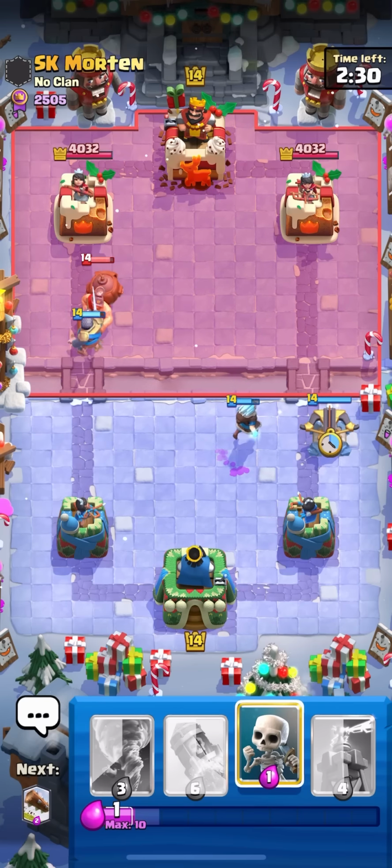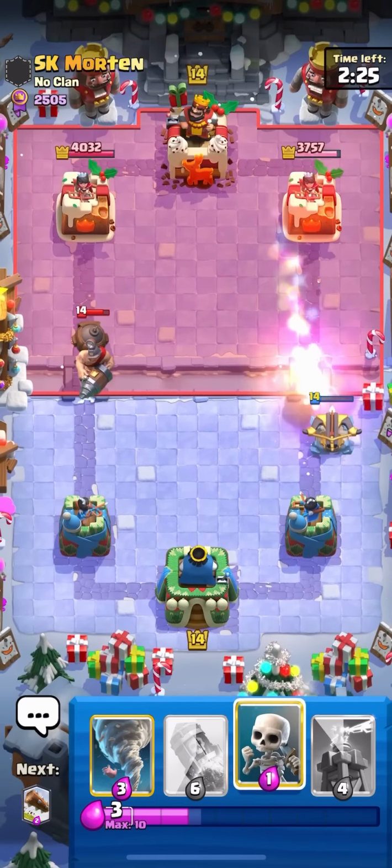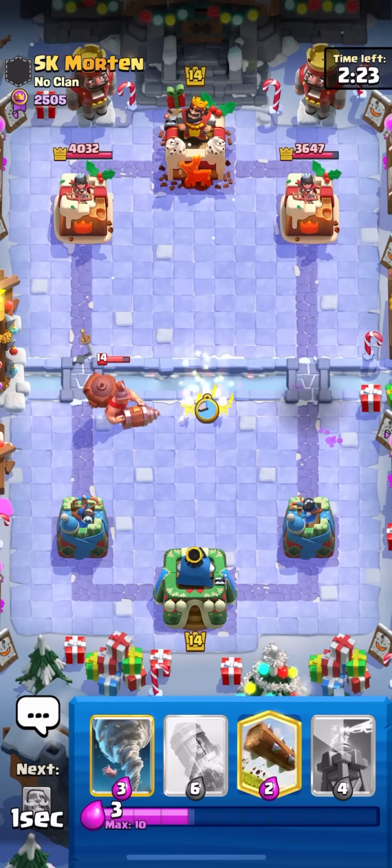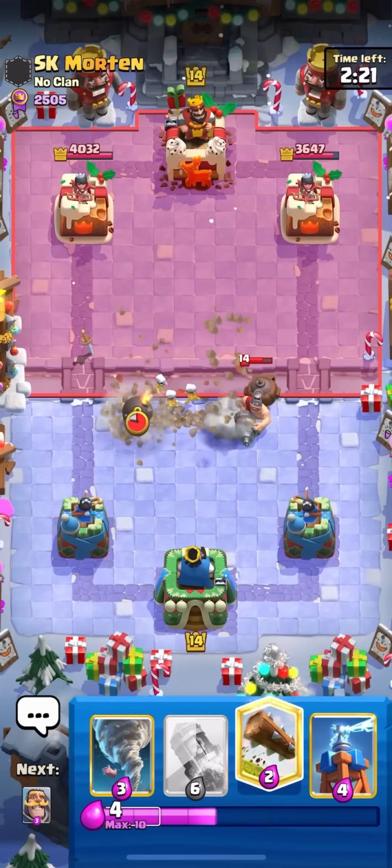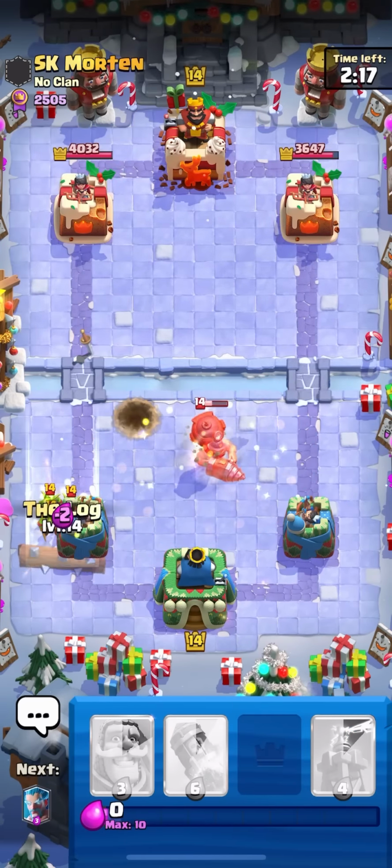Honestly, I'll just go with an Expo so we force out the rocket. Maybe we get a little Expo connection. Yeah, we do. So not bad. I'm gonna scale these up high to deal with this Mighty Miner. He pops ability, which is actually really annoying. I'm gonna have to NATO that and then log for this Goblin Barrel.